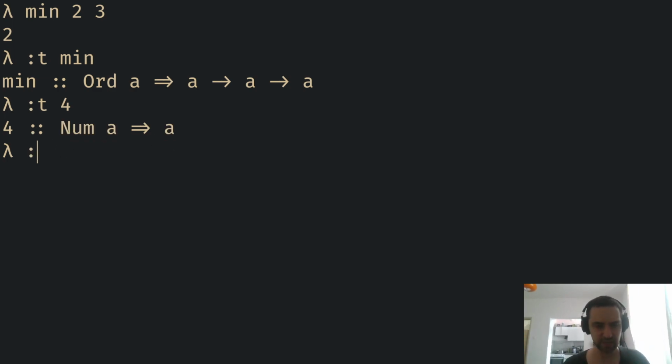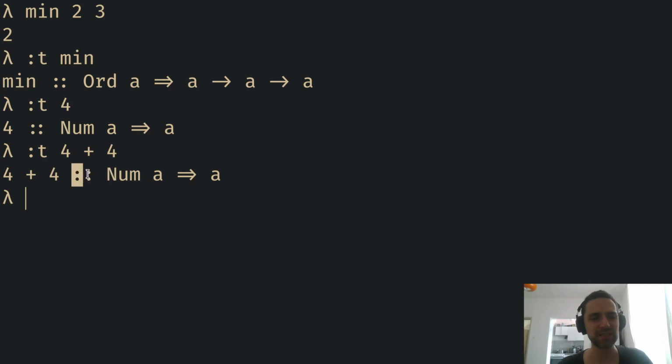If I do the type of 4 plus 4? Oh, nice. 4 plus 4 is such that, you see, this also has a word. I think it's such that, or has a type, right? Has a type, or belongs to a, you see, I also get confused. Num class, or it belongs to a Num a, and this thing also has a word. I'll have to check these words. And you read them and then you forget them?